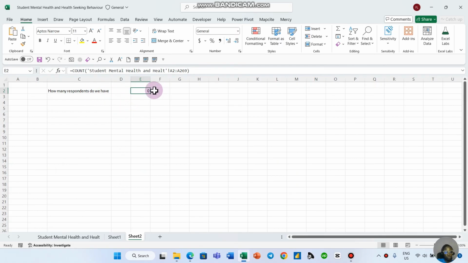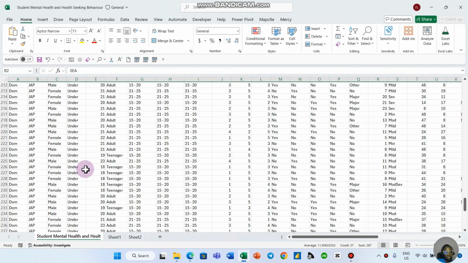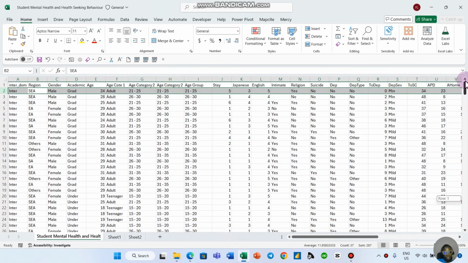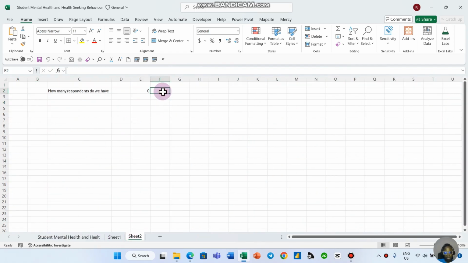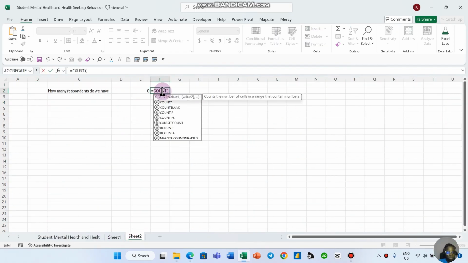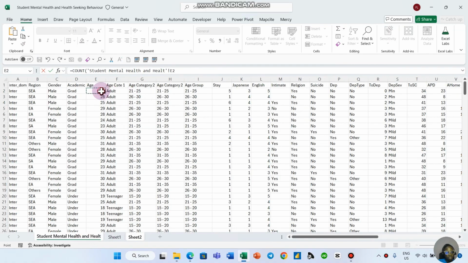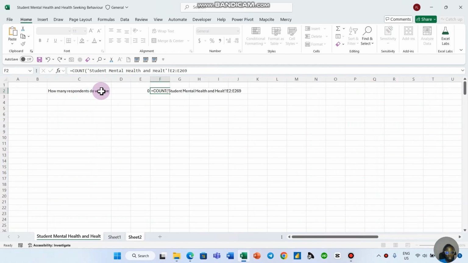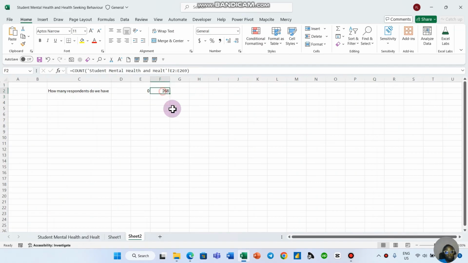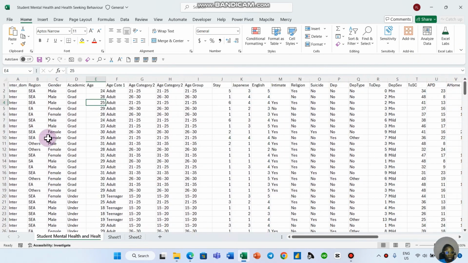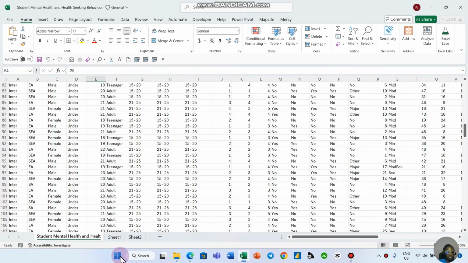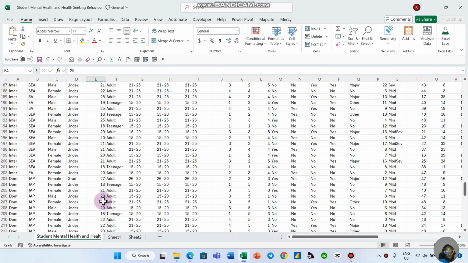So let's assume we want to count the number of rows or the number of respondents that we have. We want to actually use the age column, then we can use the count function by saying equals count, and then if you highlight the age column and enter, it's telling us now that we have 268 rows that contain numbers.